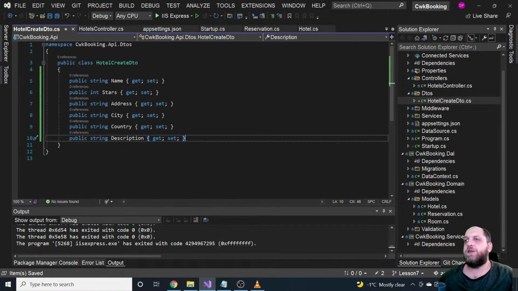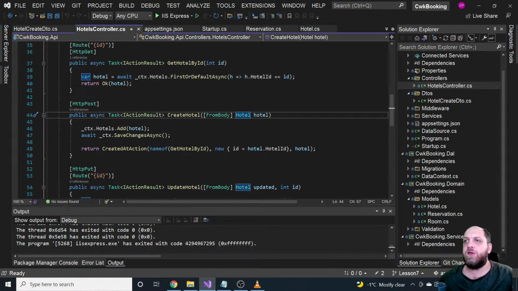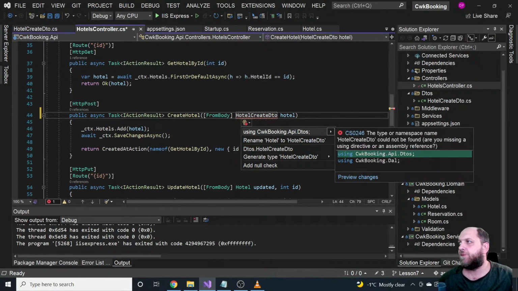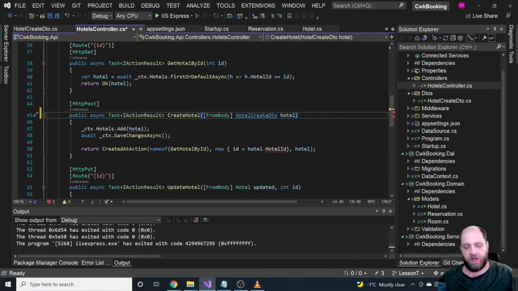And now the only thing that we would actually have to do in this case, or at least for now, is go back to our hotels controller, and then here in the body, from body instead of hotel, let's have here HotelCreateDTO. So of course we will need to add a using for that, but once we do this, actually everything's okay. And in this case, we have to actually remodel things a little bit.